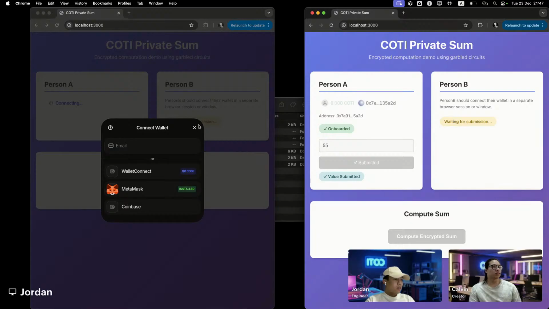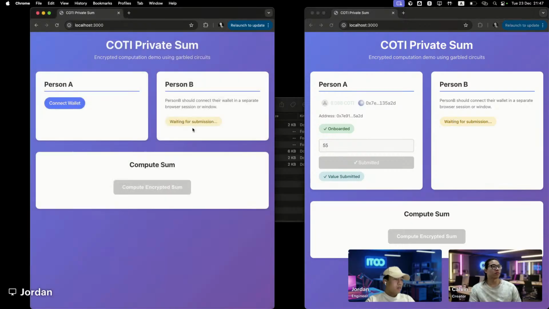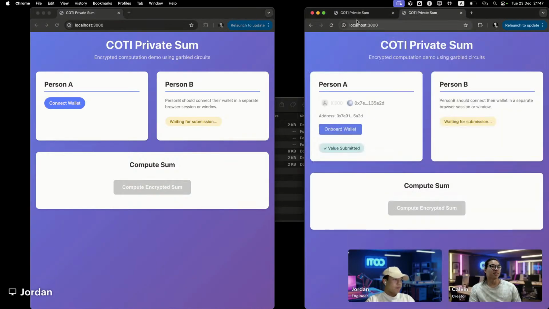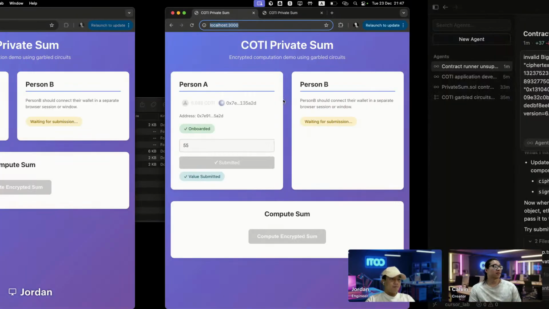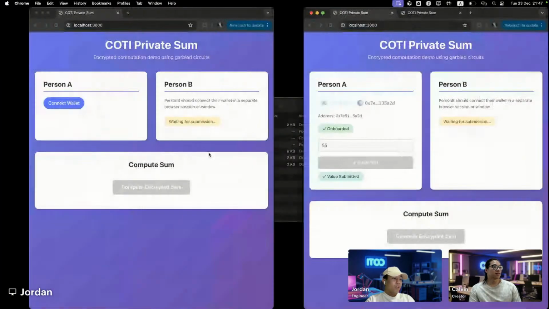Could be a UI issue. No, but it's already waiting for submission. Waiting for person B submissions. How does person B get their link? Interesting. It's time to fix it.